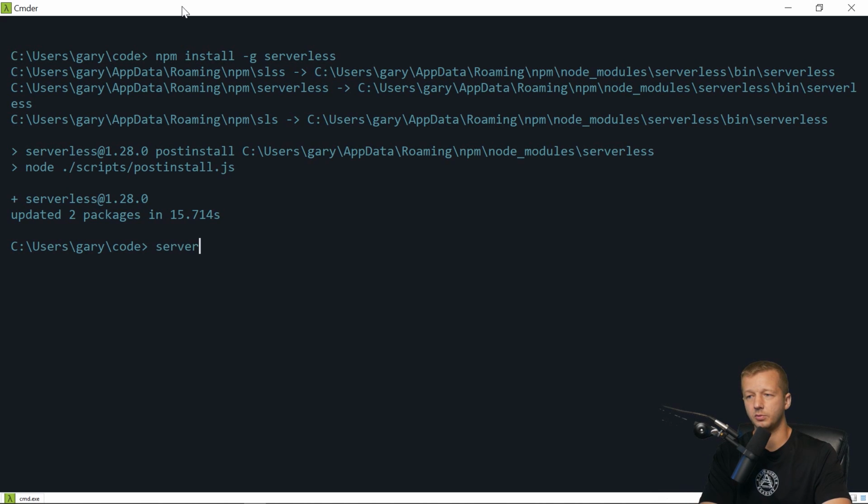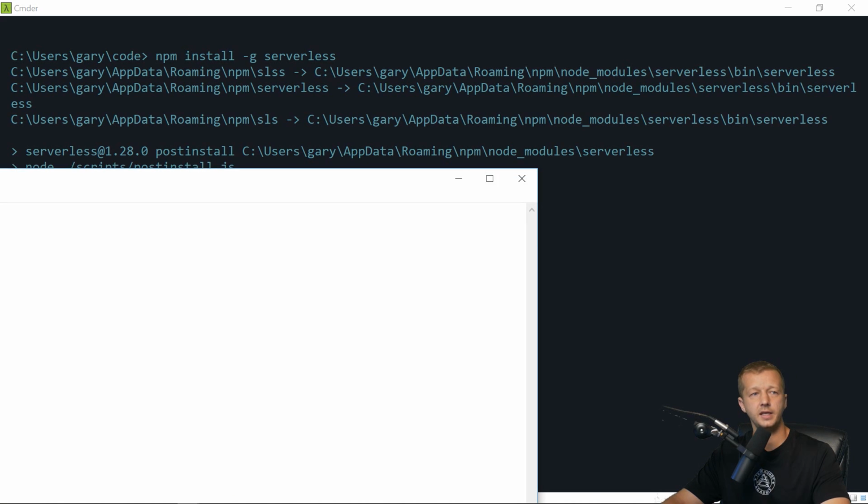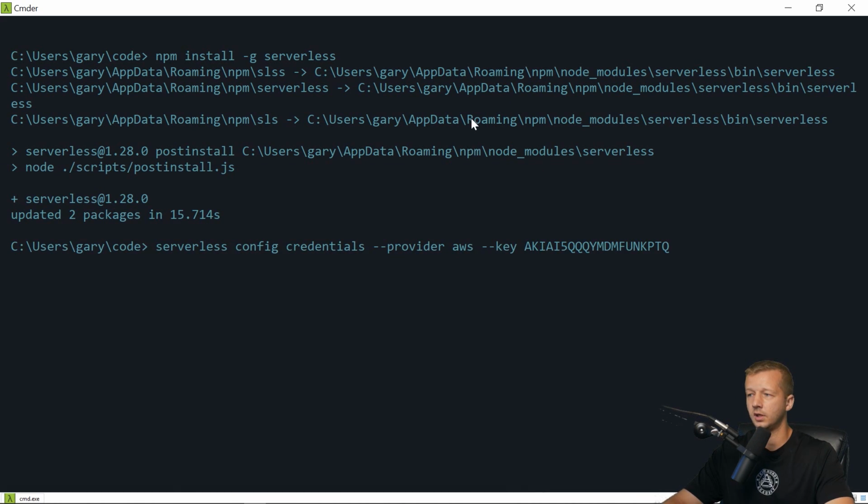So the way to do this is we call serverless, which we just installed, and we say config credentials, and we're going to say the provider that we want to configure the credentials for is AWS, the key, and then you paste the key that we have, and then we put right here the secret, and then you paste in the secret.